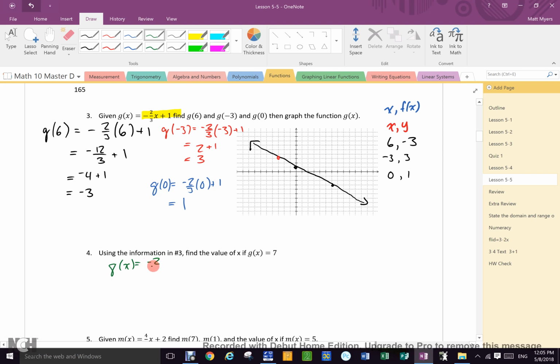I think the only outcome is only 7. Since I'm using g, I still am using the g of x, yes? Okay. What's different? I know the g of x. Do I know x? So where does that 7 go? It can't go in for x. Where does it go? In for g of x. This whole thing is g of x. What is the g of x right now? 7. So what do I write there instead of g of x? 7.